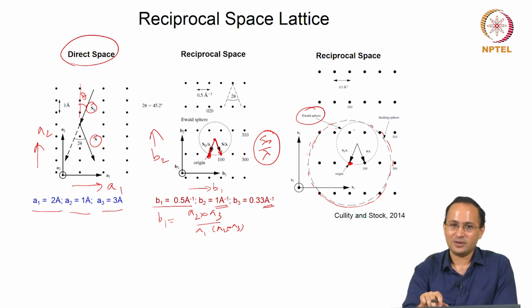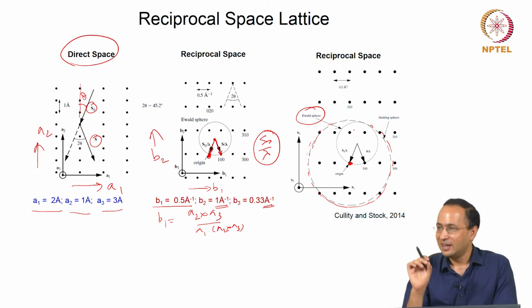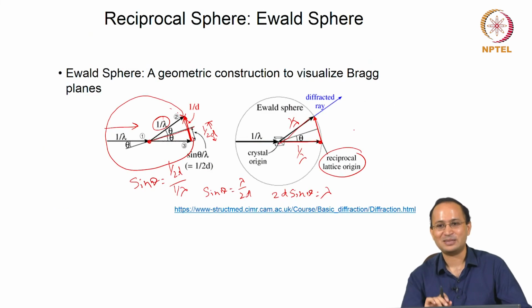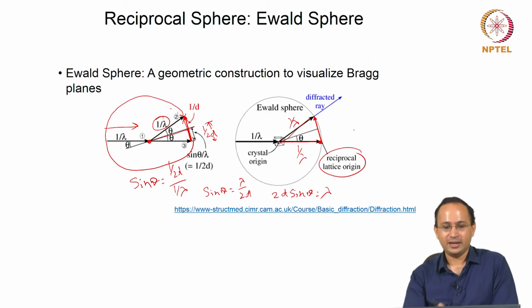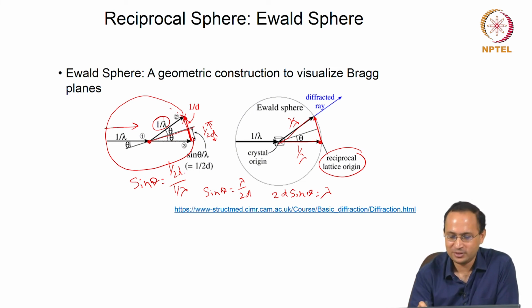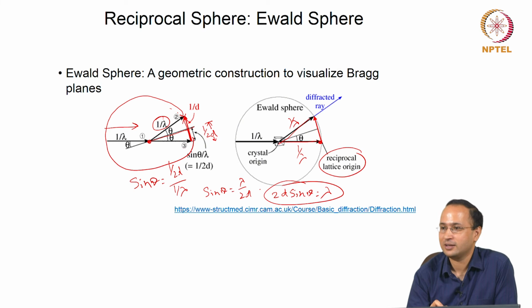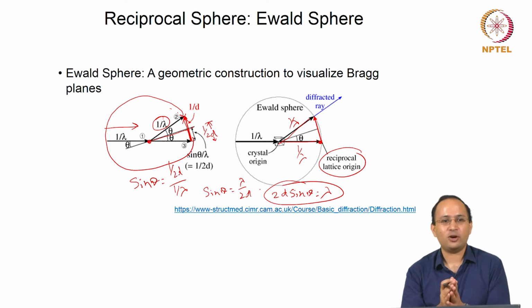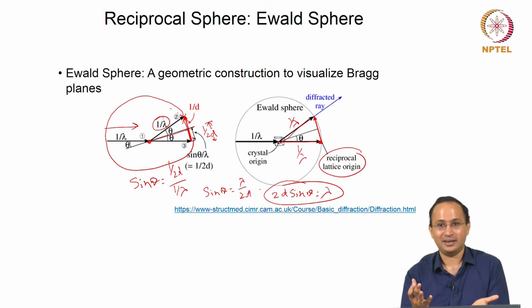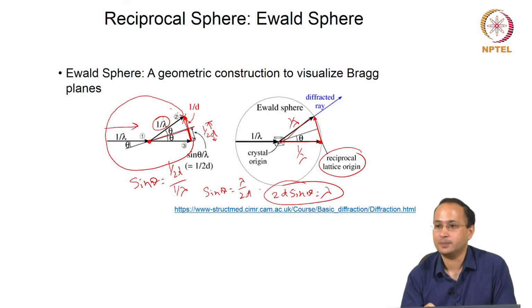When you rotate the Ewald sphere, see where it is cutting. If it is cutting, that point is on that sphere, that means at that point Bragg's law is satisfied. If it is on the sphere, then you see that Bragg's law is satisfied. So, basically the idea of the reciprocal lattice is just to visualize these planes and diffraction, right. Also you see the patterns, you can see the periodicity.